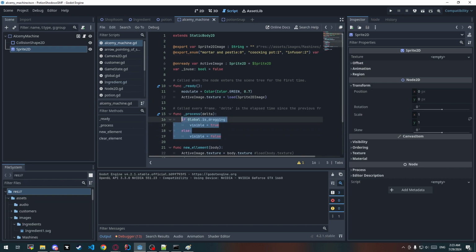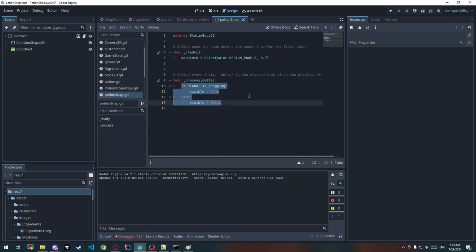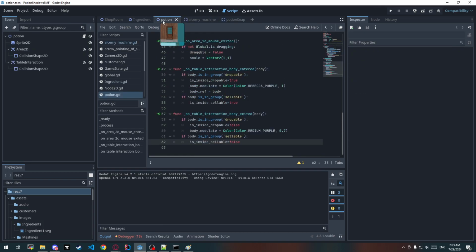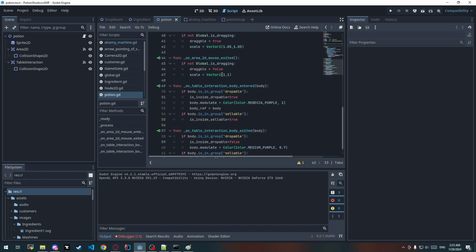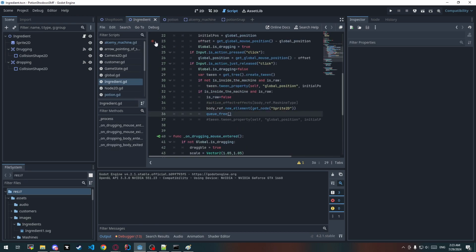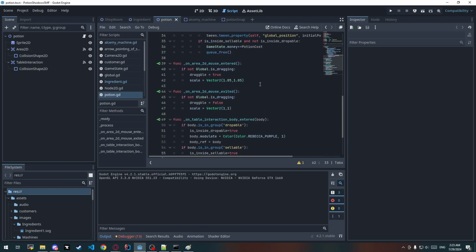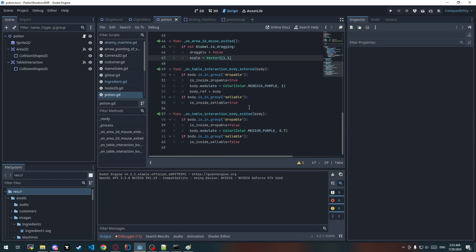No, this code will stay in place, but I'm missing something. I'm missing something from the potion script in the ingredient script. What did I do wrong? These two don't affect me now. These two do. Those two. Okay.